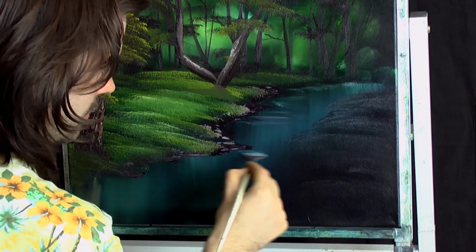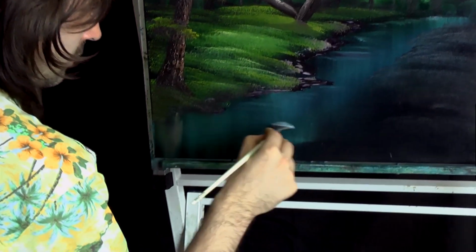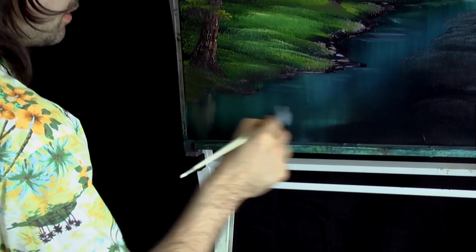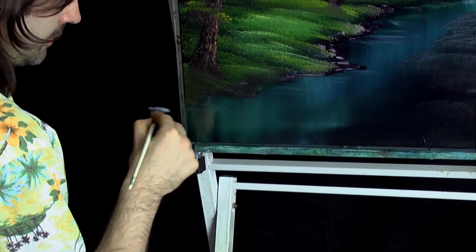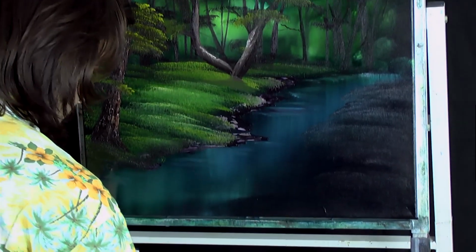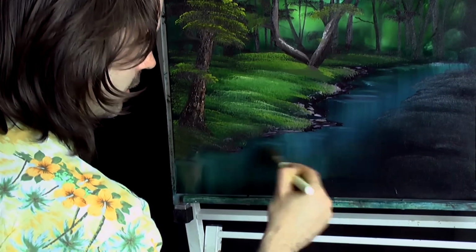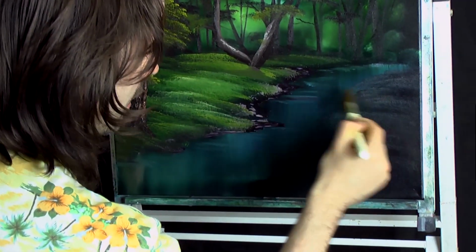Just underneath there, just here and there. You don't need too much. And you can flatten those out a little bit.